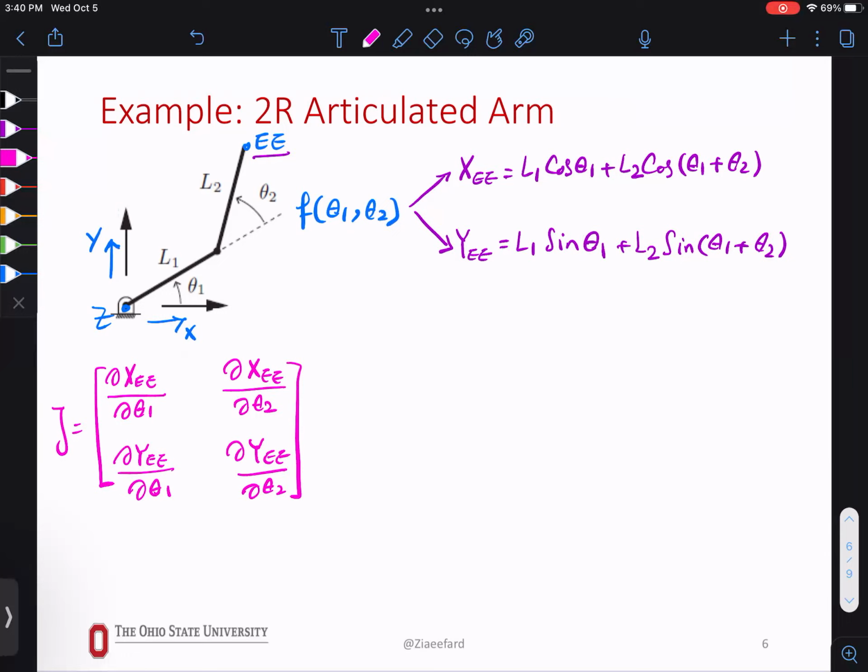But before that, did everybody understand what happened here? We needed functions that would explain what is happening to our end effector, right? Represent our end effector. We thought it is 2D, so let's write the xy position. They have theta 1, theta 2 in it, and we know we can use the direct method for the Jacobian. Now, I'm going to show you the class participation, and then you're going to work toward that.